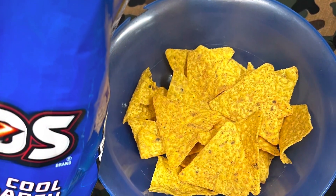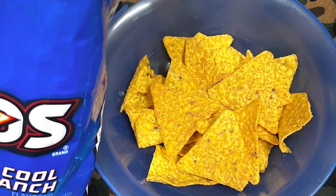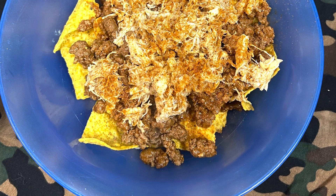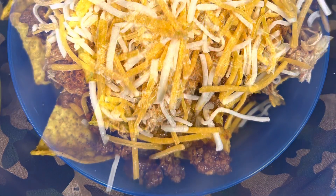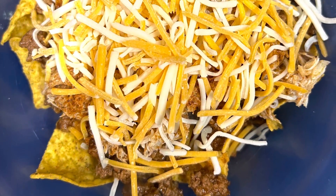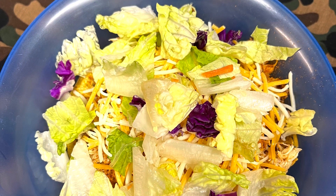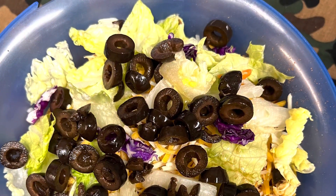This is how you put this mess together: get some Cool Ranch Doritos, throw some meat and crab in there, then top it with some four-cheese Mexican blend — because that's how I roll. Make sure you get plenty of cheese on there. Put a little bit of rabbit food on there just to make it look pretty — you don't want too much.